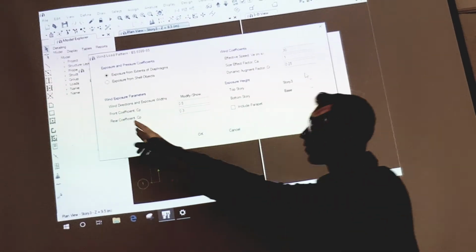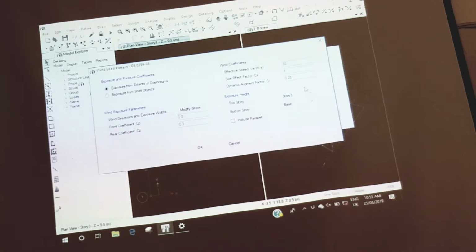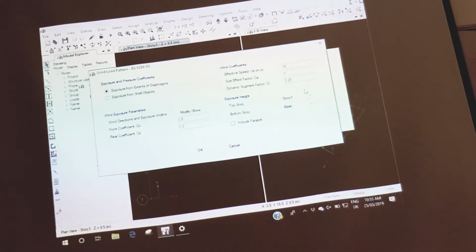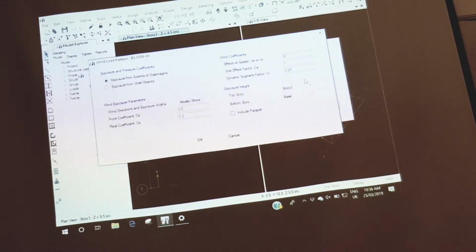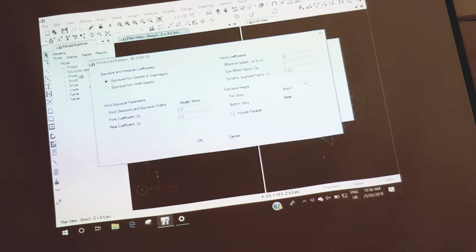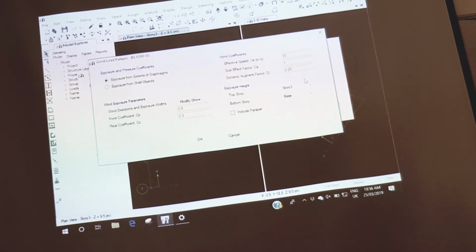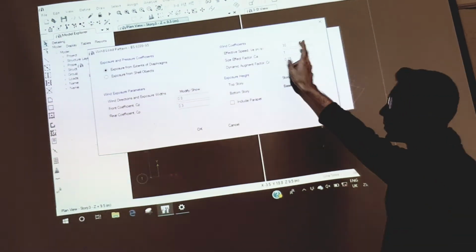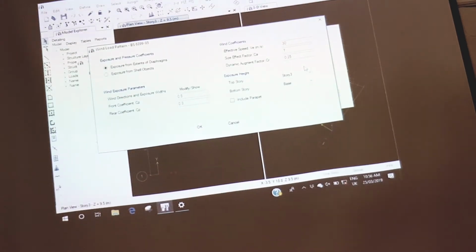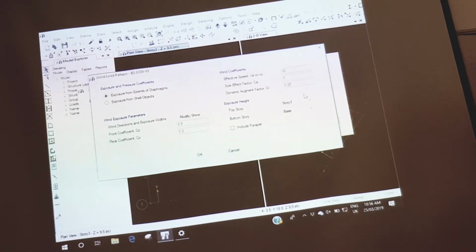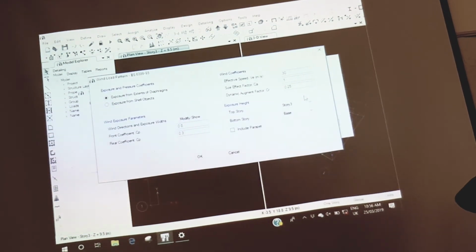This is the front coefficient and rear coefficient. Other names of these coefficients are windward or leeward. It's up to you. So you are going to read these coefficients according to the location and the parameters of your building. Either your building is located, for example, in a town near the sea shore, whatever it is. And what is the effective speed? You have to go through the map of Cyprus to see in which region you are going to design. I think for this side it's 25 meters per second, I don't remember right now.